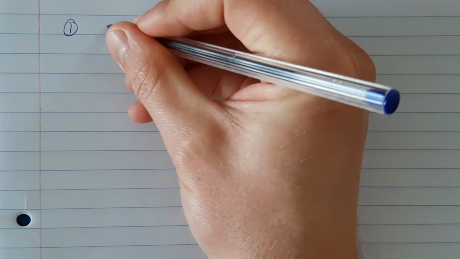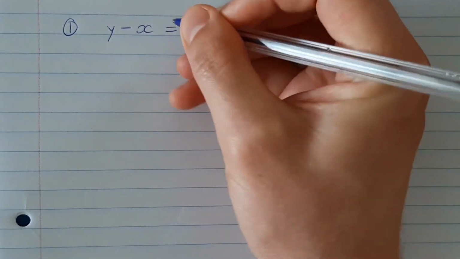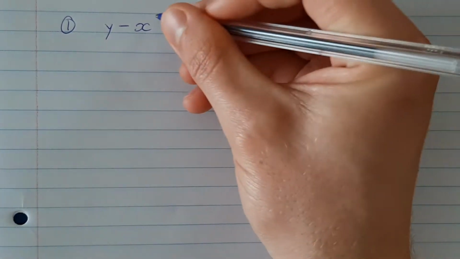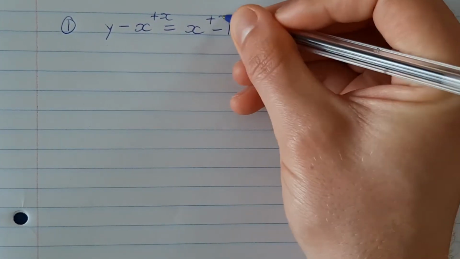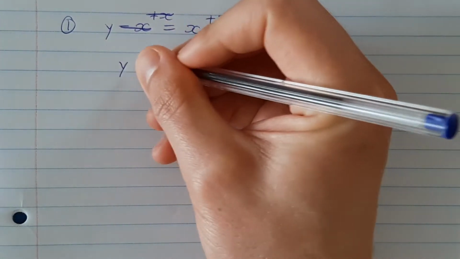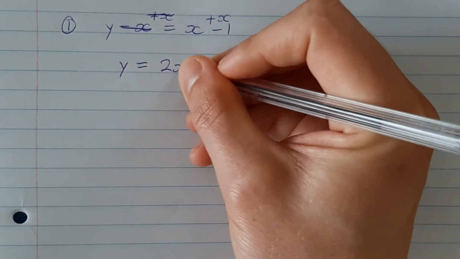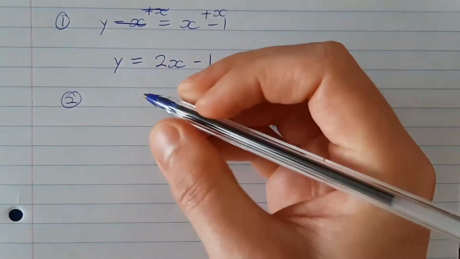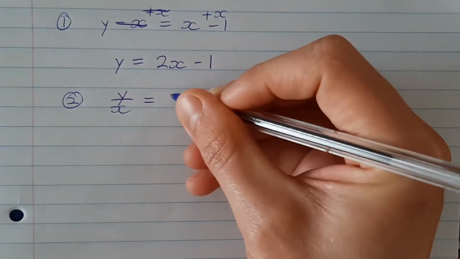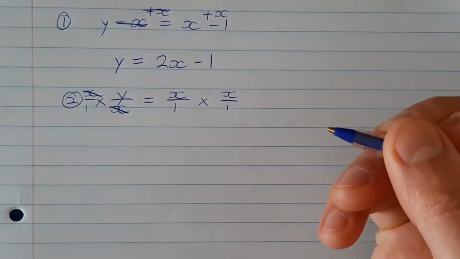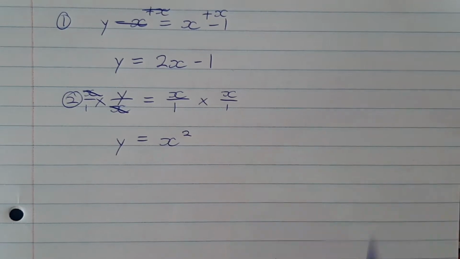We need to get one of the variables, either x or y, separate, so that we can substitute one equation into the other. In this case, it is way easier to get y alone in equation 1. Remember, this is an equation, so what we do on the one side, we must do on the other side. No takeovers. We are going to simplify equation 2 by multiplying by x over 1 on both sides, so that it will be easier for us to substitute.